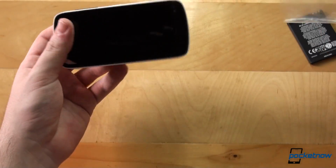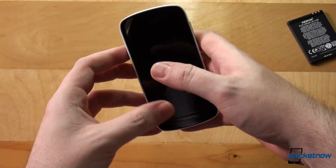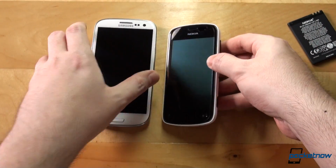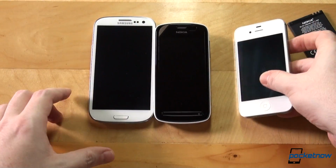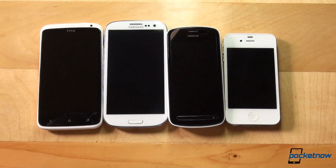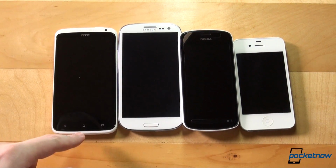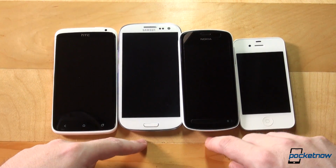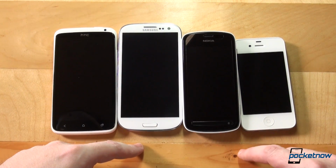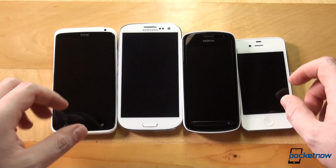Let's take it out of its bag. And I have to tell you straight from the beginning that this has some pretty heft. It's pretty heavyweight for a phone without its battery introduced. Let's compare it to the Samsung Galaxy S3, the Apple iPhone 4S, and the HTC One X. We have one happy family here, everything on one frame. Probably the best camera phones on the market at the moment. We have 8 megapixels, 8 megapixels, 8 megapixels, and we have 41 megapixels here. So if we add up all the megapixels on the HTC One X, Galaxy S3, and the Apple iPhone 4S, we're gonna be still 17 megapixels short to the Nokia 808 PureView.